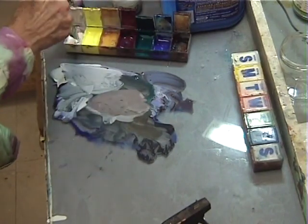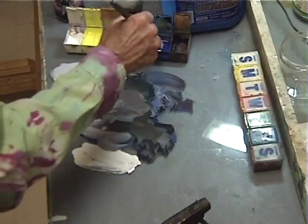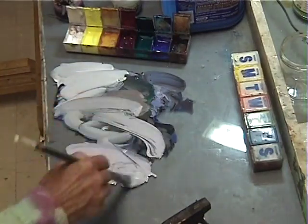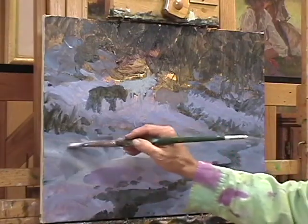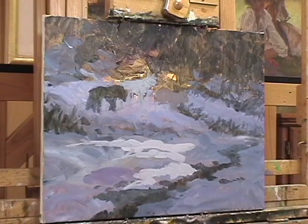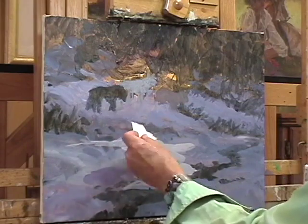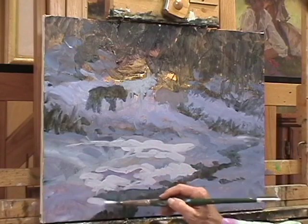Now I'm going to add some white and still stay with that bluish-purple color. I want it to read right, so I'm going to thin it down a little with water — I don't want it to be too much of a contrast just yet — and start laying in some of the lighter snow. The original snow is still there, and I have a long way to go to get up to a really white white. See how far away I am from white? Every layer counts, and the underlayer showing through is all the better.